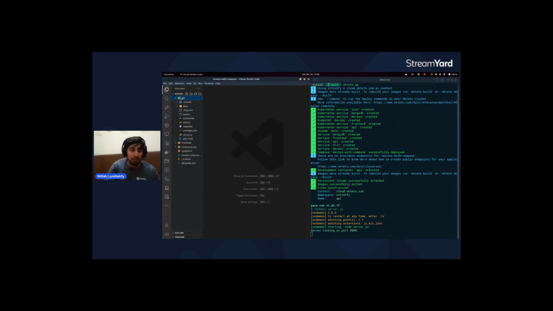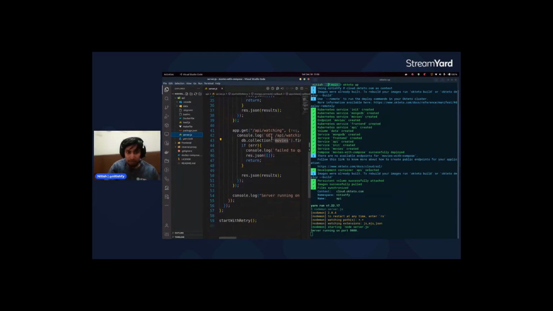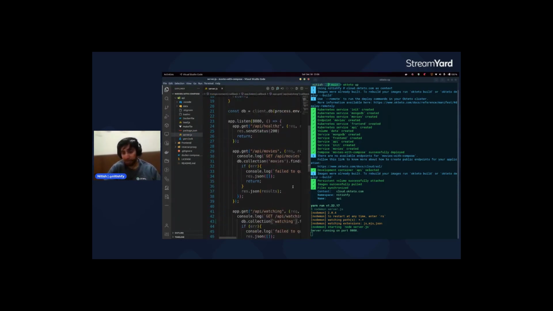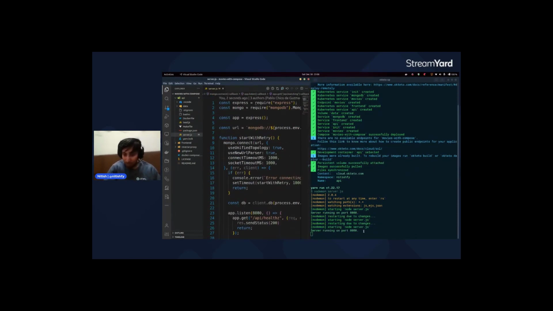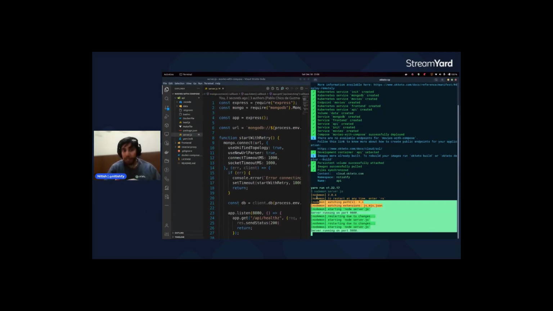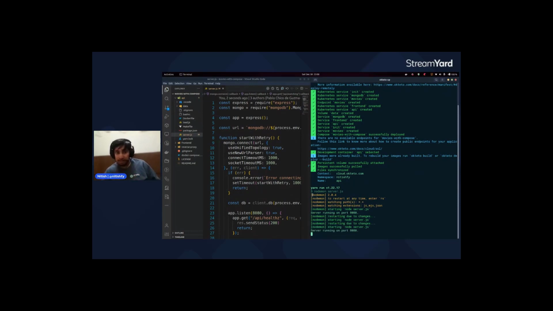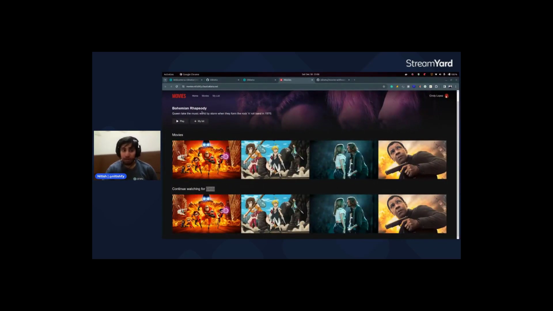I'm going to fix this bug. I'll probably go to the API, and then I'll go to the server.js file, probably somewhere here, and it is saying db.collection movies. I'll just say here watching. So I just resolved a basic bug, right? But now see what is going to happen. Okteto internally sees that there have been some changes made here. So now in the preview environment, if I refresh this, it is going to fetch those changes. Refresh.